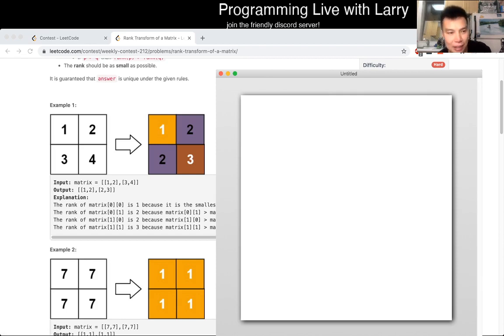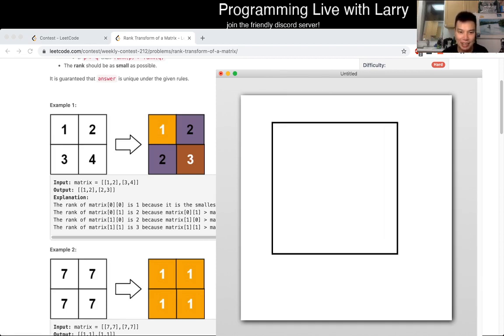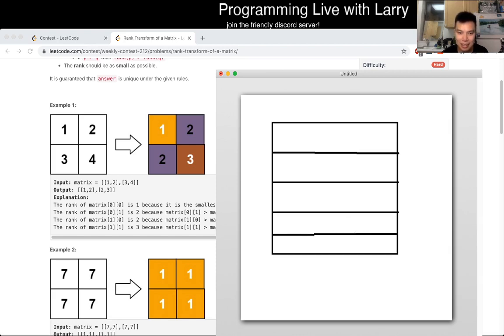So let's say I have an easier version of the problem where all the numbers are unique, right? Well, if all the numbers are unique, then this becomes a lot easier. Let's say we have a matrix. Let's actually add a couple more boxes, and the numbers really don't matter per se because they're unique. But basically, you can kind of think of it this way, right?